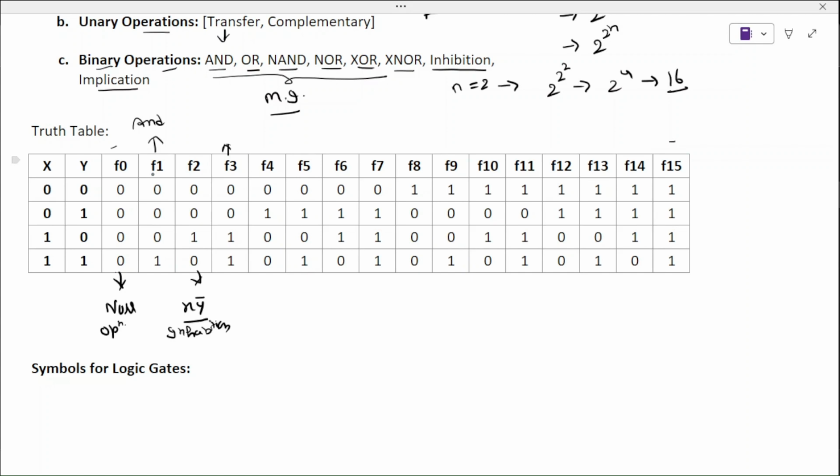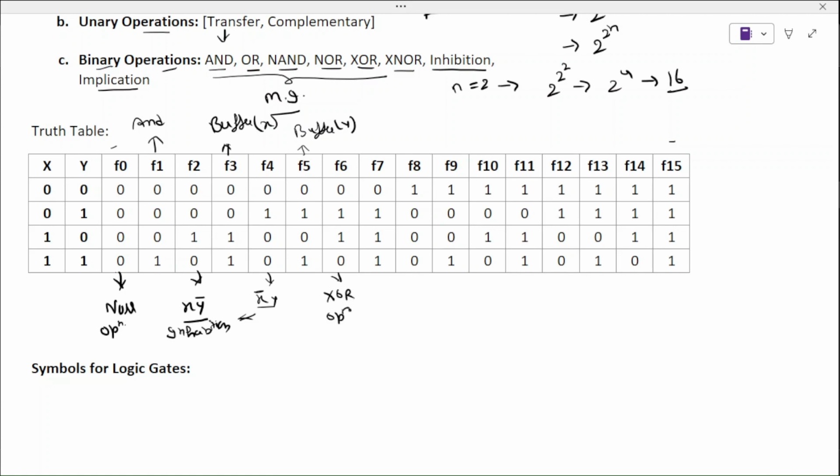f3: whatever the value of x is transferred to f3, so this is a buffer for x. f4 is x bar y, which is also an inhibition operation. f5: whatever the value of y is transferred, so this is a buffer that transfers y to the output. f6: when inputs are the same, output is 0; when inputs are different, output is 1, so that is the XOR operation.